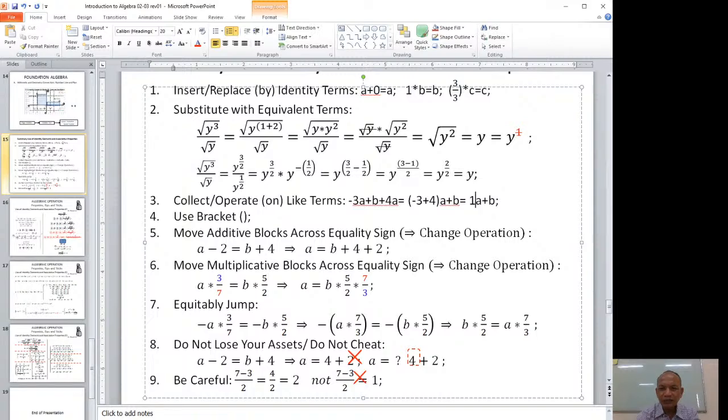Similarly, we don't write the 1. So we say it equals a plus b. Now you understand this one: we don't write the one here, just a plus b like before. But when we need to use the b, we can write it like this.